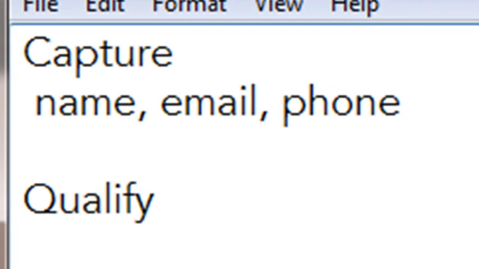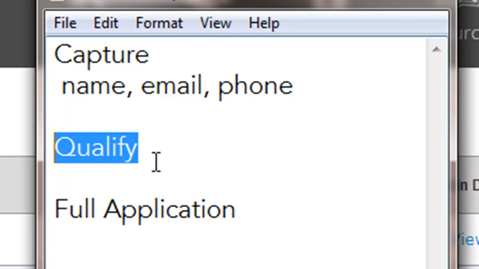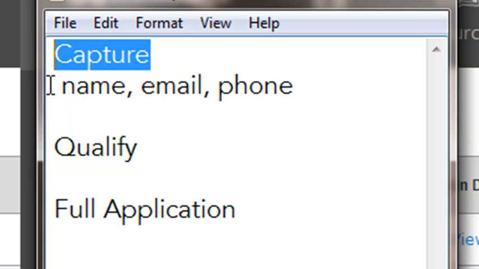Next, there's forms for qualification. And then there's also full application. So what I mean by this, now qualification forms might be if these people are already on your list and you just want to find out, do you own a house, or do you already have a mortgage, or do you qualify for solar panel installation because you need to own a house in order to do so, or whatever it is that you sell. You're purposely trying to segment out a small portion of that. So this is typically used to send to people that are already on your initial list.